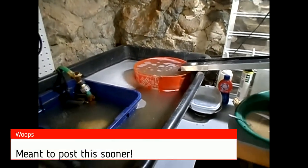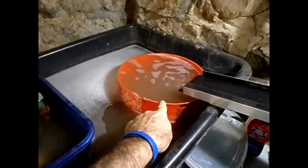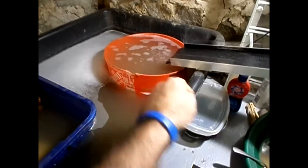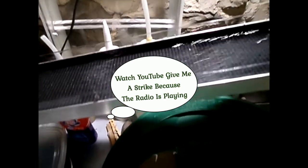But I decided to go ahead and empty out all the concentrates that were in this bucket. I generally wait until later on in the winter because it gives me something to do when you start to get jonesing to go to the river. So I got them all in here, and I've been running for a little while now. I got about half of them run. This is what I call the PlayStation of Green Mountain Gold Trap.